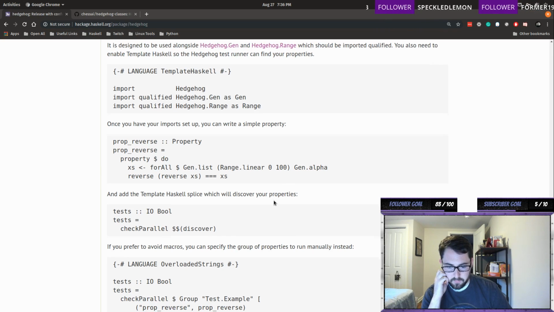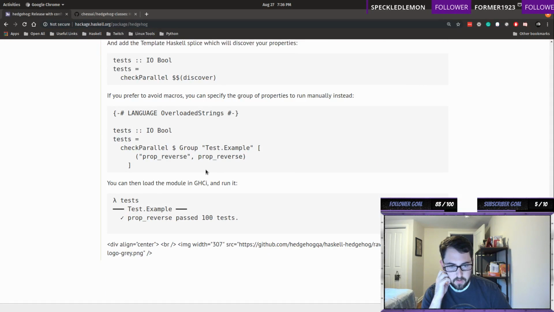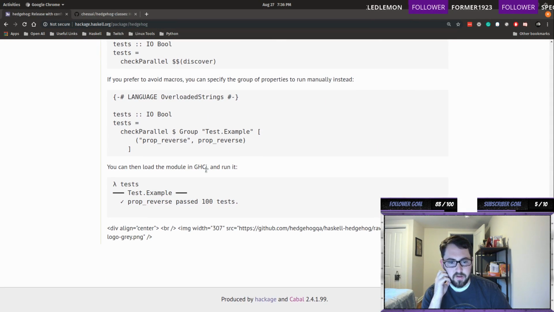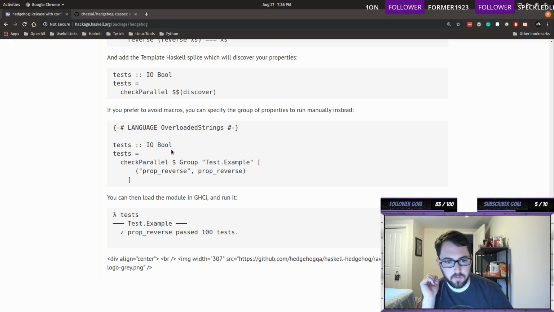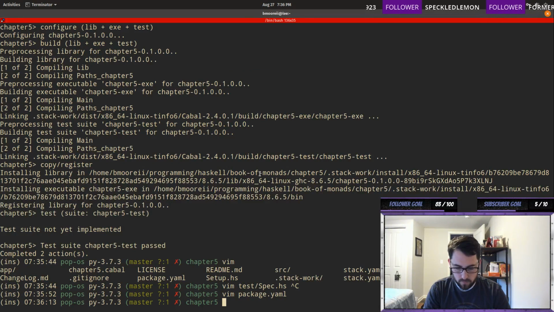I think we'll avoid Template Haskell for now because I've never used it before. So we'll just use something like this to test our property. So let's do that. Stack build.